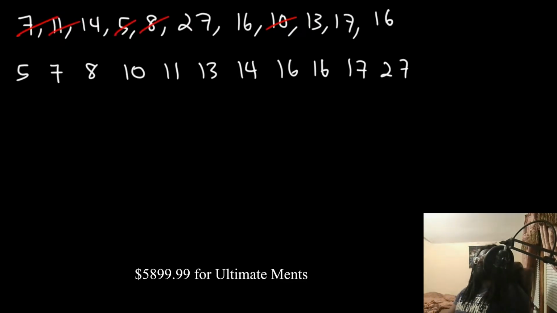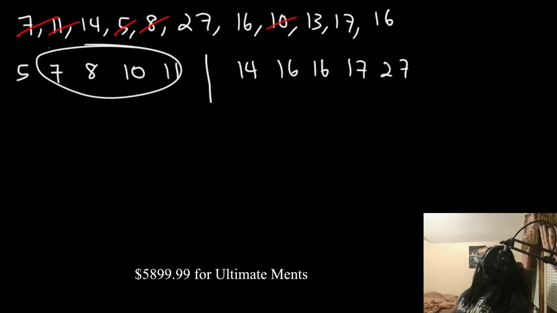Now what I like to do is get rid of this number for now, and put a line between the left side and the right side. I want to separate the lower half of the data set from the upper half. But the 13 is still here, so just keep that in mind. So that's our Q2 value.